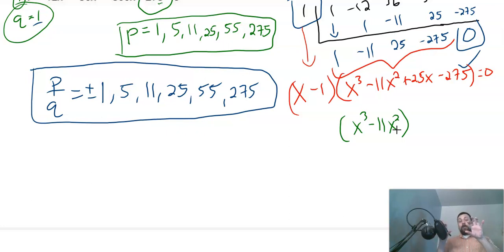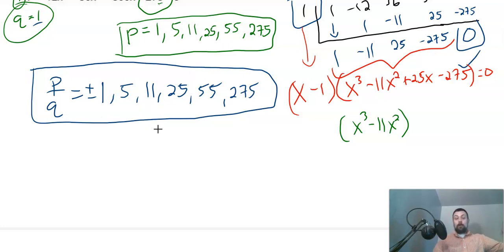If what's left over in the parentheses does not match, then factor by grouping is not working, and that means you cannot factor it using that method. And if you can't factor it by grouping, when it's degree 3, you have to do the P's and Q's. You have to do more synthetic division.